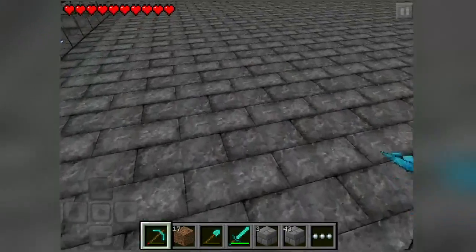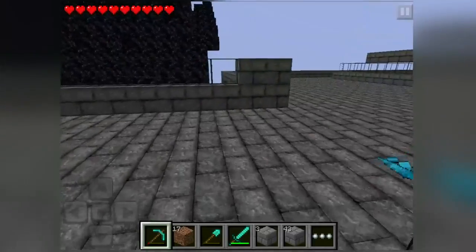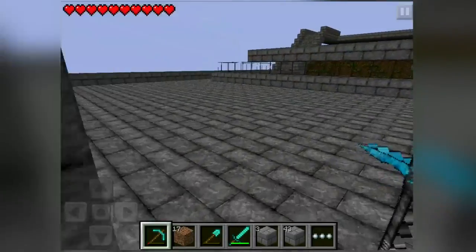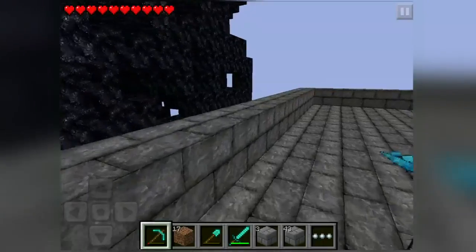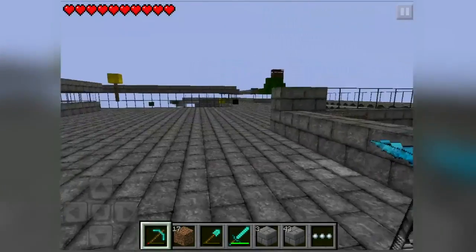And also, this texture pack is awesome. I just need to update the water, which you have to have MC Patcher for, but I think I'm going to try to figure a way around that. Check out the obsidian. Obsidian's awesome.